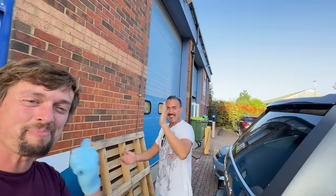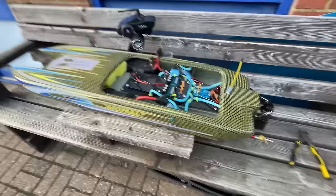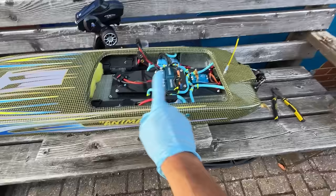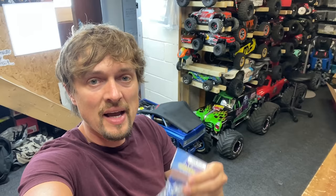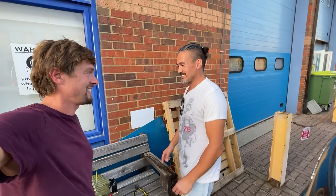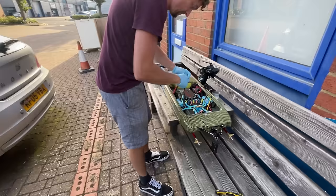Hey, got Stemp in the house, we're gonna take the boat out today. Let's do it, man. What we've got here? So this twin motor, 6S, 6S, carbon Kevlar, supposed to do 109 mile an hour on the stock props. Here, I've got some special racing propellers, and with those, it should go even faster. All right. Well, let's give it a quick rip now, see if it works. Make sure we've got it all set up properly.